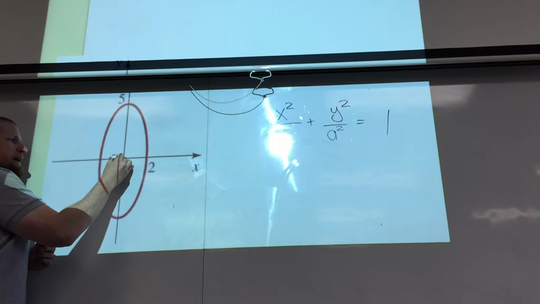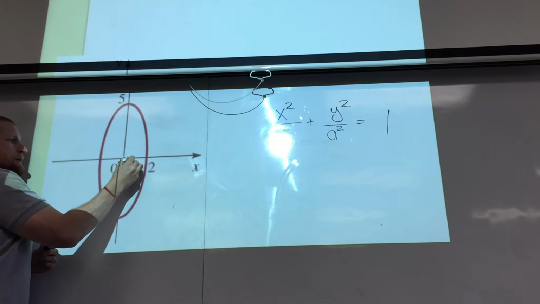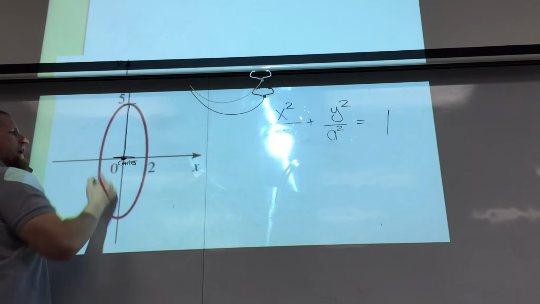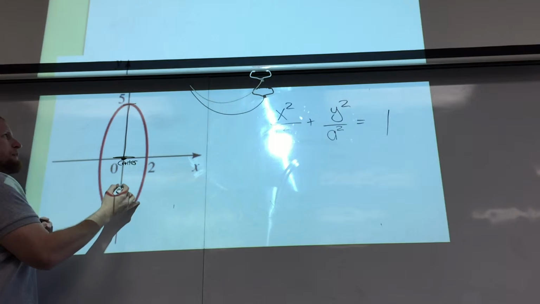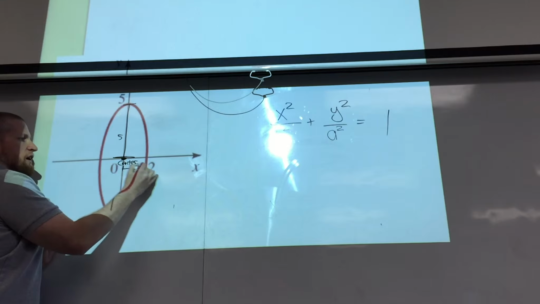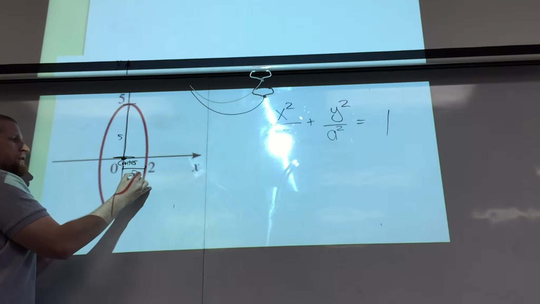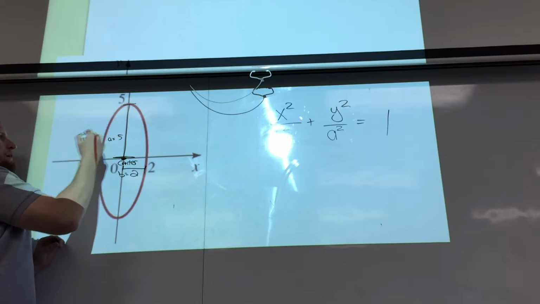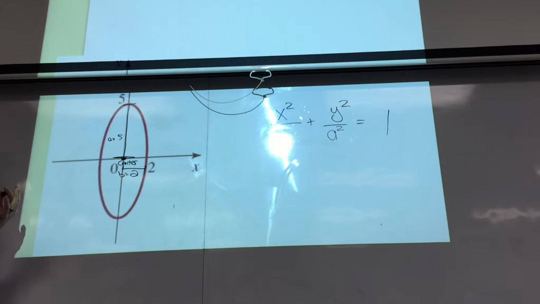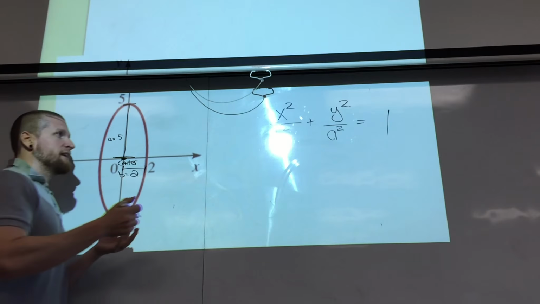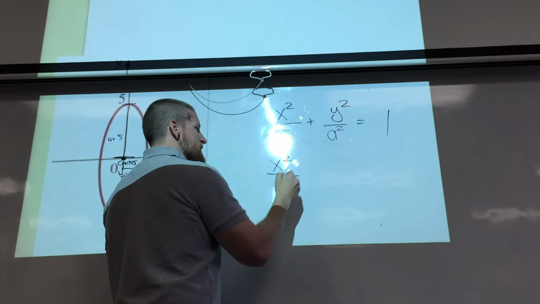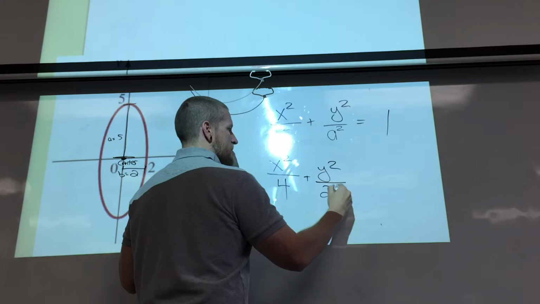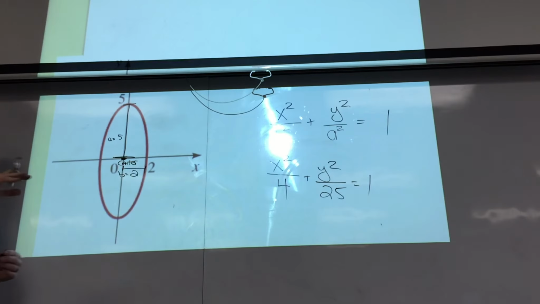Everything right now is centered at the origin, so that is my center. To write this equation, I just need to know how long that is, and how long that is. Why is the A under the Y? Because it's vertical. Yes, vertical. Once I have that, you're done. You just have to make sure when you plug it in that you actually square the numbers.